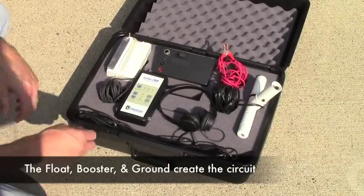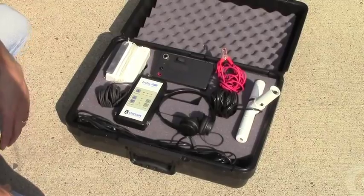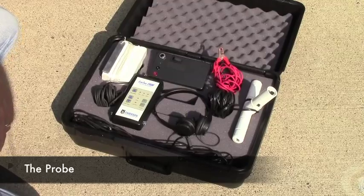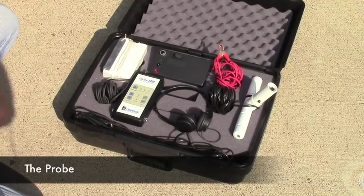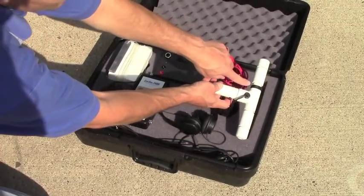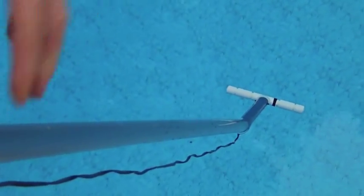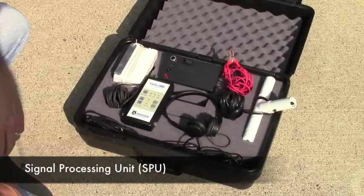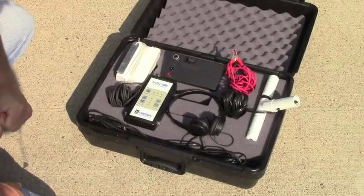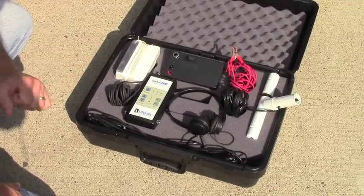These three components are what's going to put the electrical charge into the water and create the circuit that we're going to use to detect where that leak is. The next component, the probe, is used for detecting the flow of electricity in the pool and bringing us to where that leak is. The probe is a PVC-T with a black mark on one end — that end is the end that will direct us to the proper location. Finally, we have the signal processing unit, which will create the beeping sound you'll use to bring yourself to where the leak is and provide controls to adjust the sensitivity of the unit.